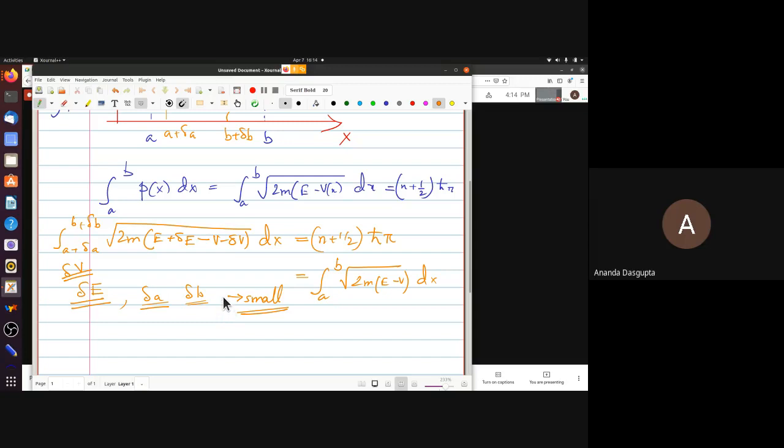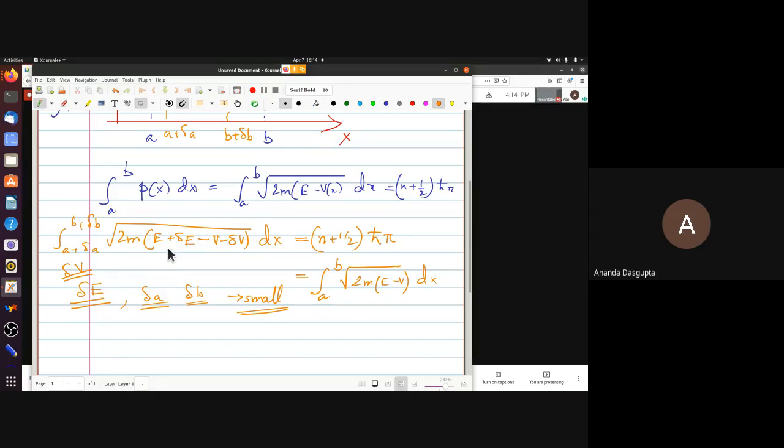So what we are looking at is how much does this side change because of this shift from V plus delta V. And actually we know that the change has to be zero, because if you did not have any delta V, this will of course not be there, this will not be there, and so on. But that is exactly this, right? All we are claiming is that even when you have shifted V to V plus delta V, this quantity will not change, at least as long as WKB is going to work.